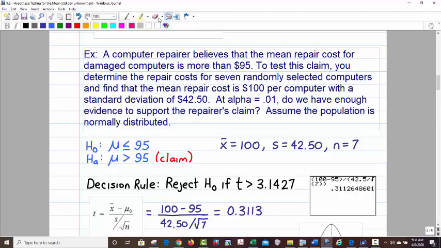So let's look at the H0 and the Ha statements here. We got a "more than." More than means greater than. That was our claim. Greater than is Ha, because it doesn't have equal, and it pairs up with less than or equal to. So we have H0: less than or equal to 95, and Ha: greater than 95. I just wrote the basic data value stats they gave us right here. Keep in mind, since this claim is the alternative, if we end up supporting the claim, that will mean we had to have rejected the H0. Just pointing that out to you.